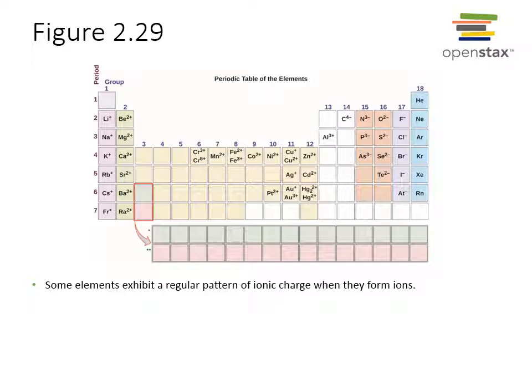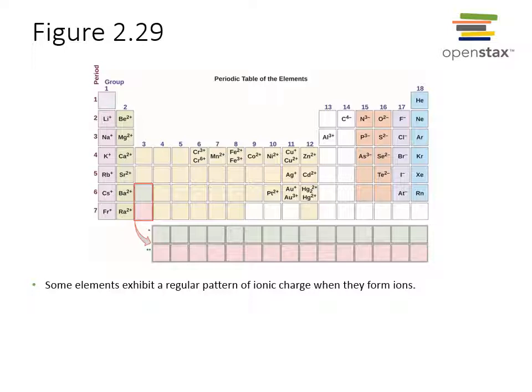The first group, group 1A, are elements that tend to form +1 charges, +2 charges for the second group. Going over to group 13, also known as group 3A, aluminum is a +3. So start looking at ignoring this little dip in the middle where the transition metals are. We have +1 for group 1, +2 for group 2, +3 for group 13.